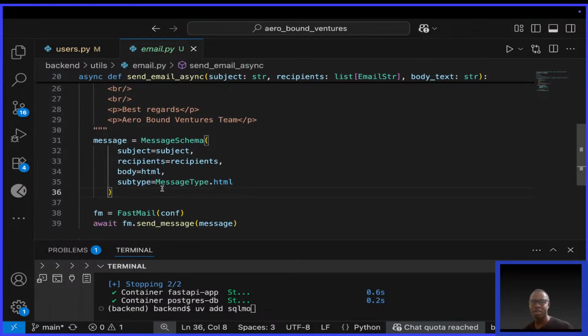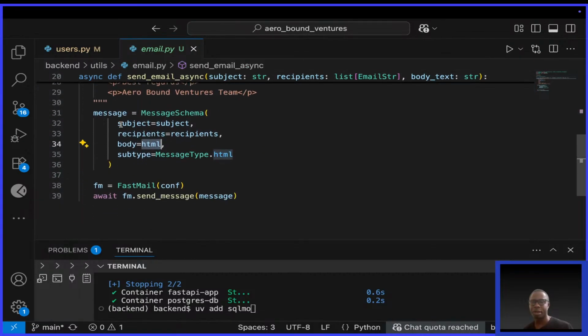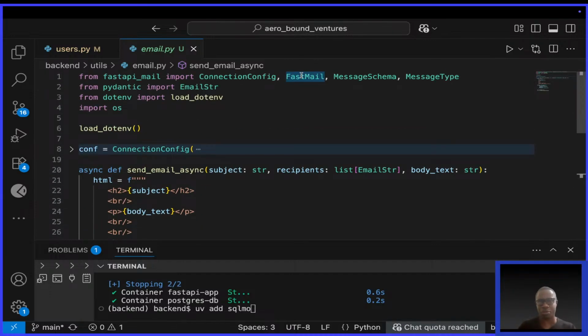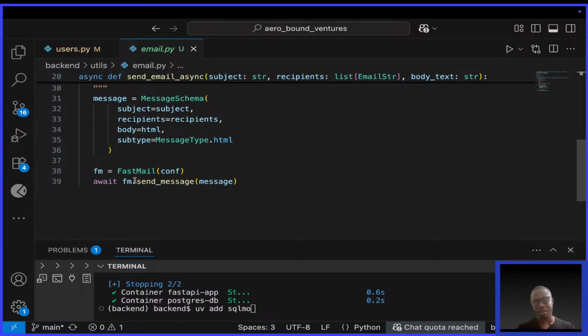Why is it HTML? Because my body is going to be made up of HTML. Then after that, you just say fm equals FastMail, you pass in the configuration. FastMail also comes from fastapi_mail. And then you say await fm.send_message, then you pass in this entire message.